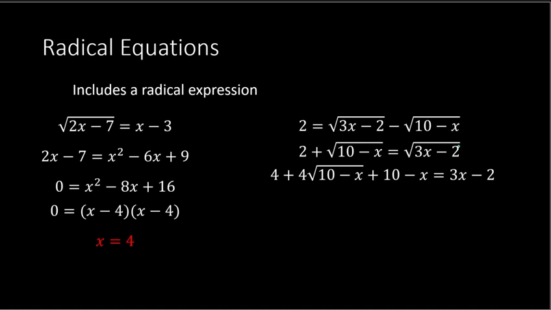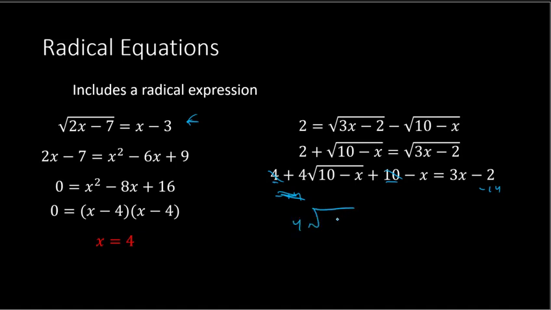All right, so what we have done is we have gotten rid of one of the radicals. Now we just have one more to take care of. So it's kind of like doing the same thing twice. All right. So now we can take care of this radical term like we did over here with our first example. We want to isolate that radical term. So here we have 4 plus 10 is 14. So we can bring it to the right side by subtracting 14. That'll get rid of the 4 and the 10. Okay, so we subtract 14 to bring it to the right side.